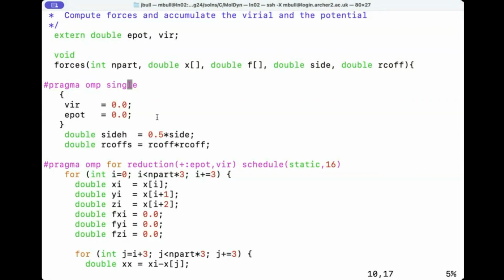Just to recap, what could happen, if we didn't have the single here, is that one thread could set, say, VIR to 0, and then carry straight on into the loop, execute its loop iterations, and then potentially write its contribution to the reduction into the original storage for VIR.